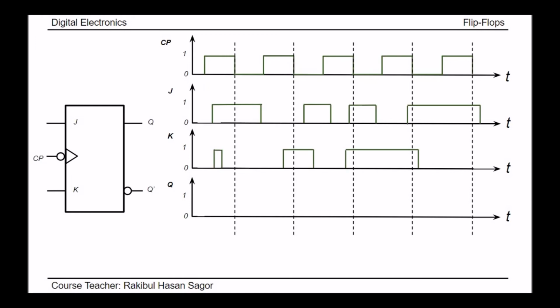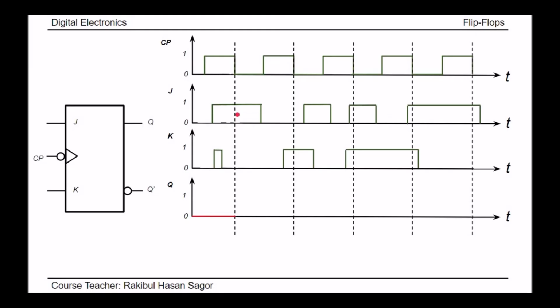For the time being, let us assume the initial value of Q is 0. It will start from 0 value. Later on, I'll show you the modified version of JK flip-flop where we'll set the initial values. Now, first state change will occur here. So, from here to here, the output will hold the previous value. There will be no change. Now, at this transition period, that means when clock pulse goes from 1 to 0, the value of J is 1, the value of K is 0.